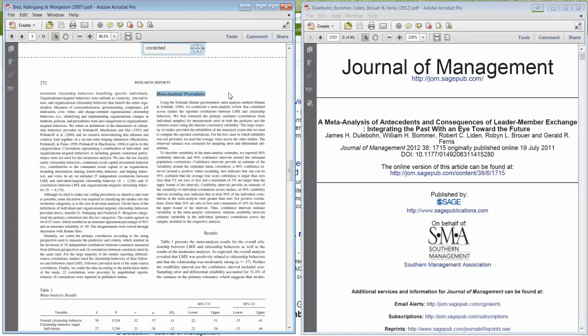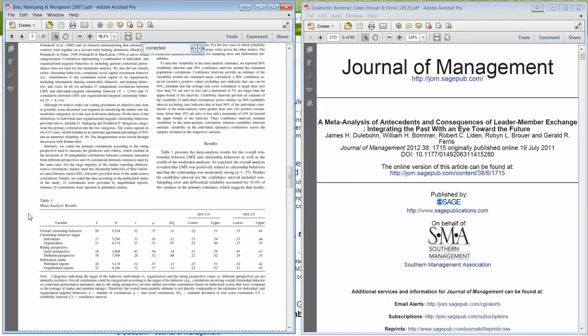However, if you do run across a paper that came up in your search for a meta-analysis, and you don't see meta-analysis in the title, you don't see meta-analysis listed in the method section like we see here, and let's say you didn't even find corrected correlation, you could also tell by the type of table that is produced, because the table has that phi coefficient. It also has the 90%, in this case, confidence interval.